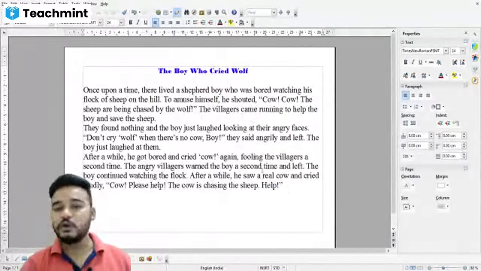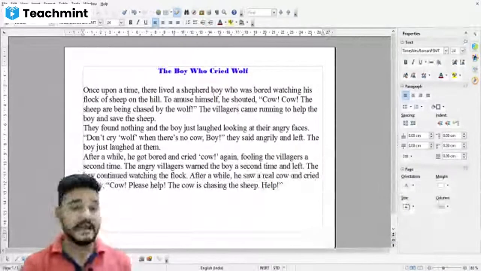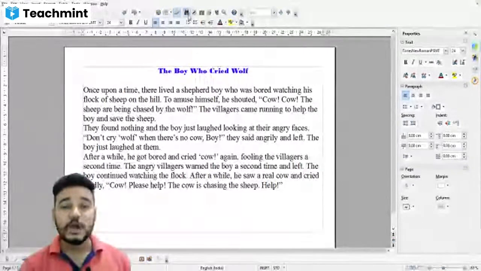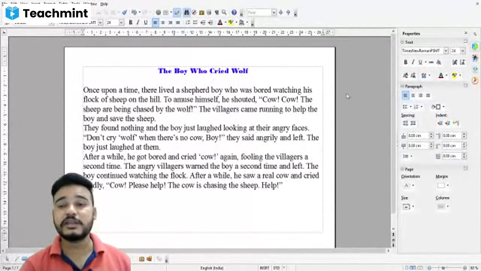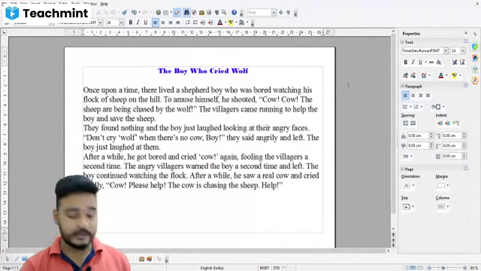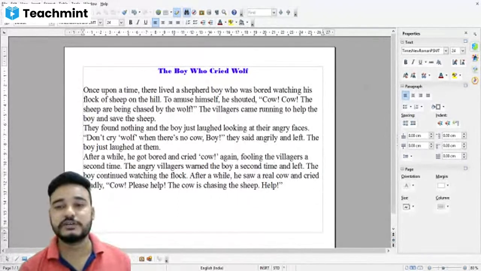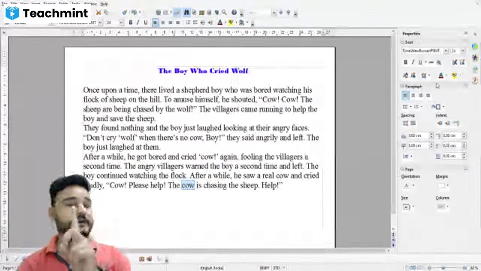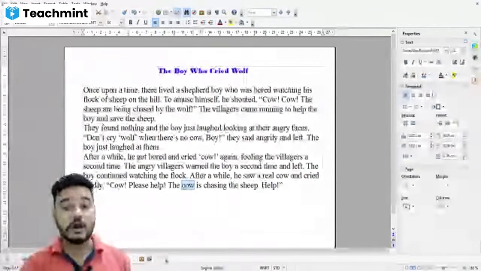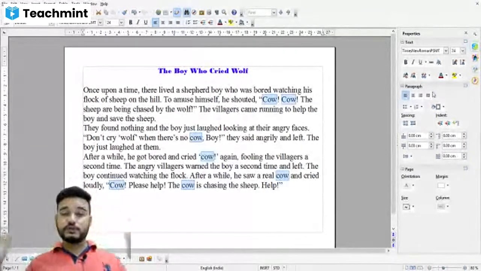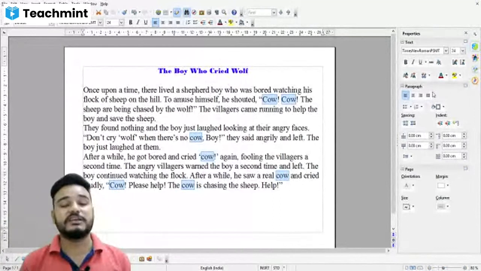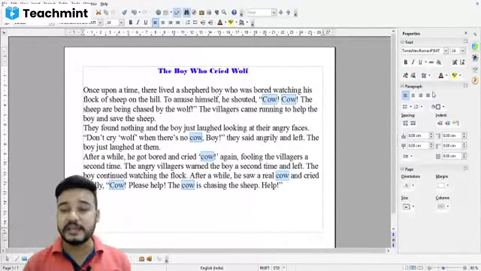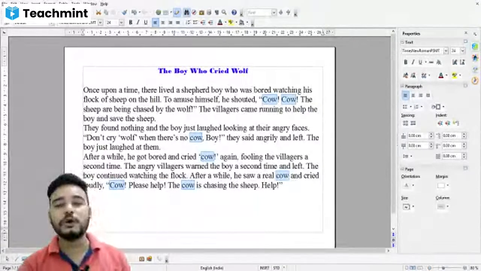Here, how many cow words are there, that we will find. For that, again, we will go to the binocular option and search for cow. If we click on find one, it will show only one result. If you click on find all, it will show you all the cow words, and then we are going to change them to the word wolf.